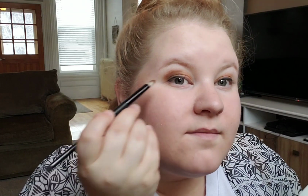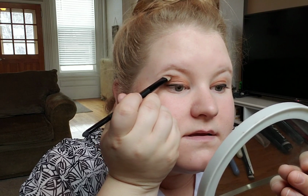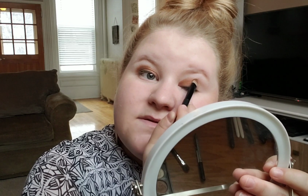And here's what I'm saying about my little V. On my eyelid, it's more of like a circular V than a strong V. So that's going to create some depth. So I'm going to go back in and work with it some more in a second here. So tap, tap, tap.